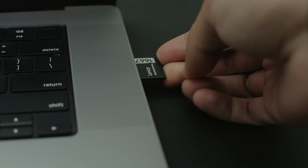And second thing are the ports. Everyone's mentioned them because it is such a big deal that they came back, and they do make a huge difference. I don't really use any dongles anymore. I haven't really used the HDMI port on my computer because I don't really use any external monitors, but it's nice to have it there, and the headphone jack is still there, thank goodness. I think the SD card slot is a huge benefit, and I'm so glad they have it because I use it every single day. All my cameras have SD cards, so that's awesome.